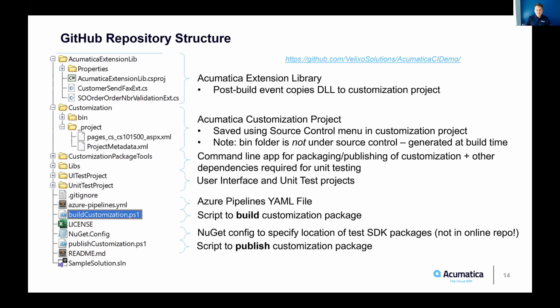One is for UI testing, the other one for unit testing. Initially, I wanted to use .NET Core. So I told you I wanted to challenge myself. So instead of doing traditional .NET 4.8 or 4.7, I said, okay, let's use .NET Core. But it turns out that I never got it to work with the Acumatica unit test library. For UI testing, it worked fine. It's very simple. But ultimately, I just decided to keep both of my test projects separate.